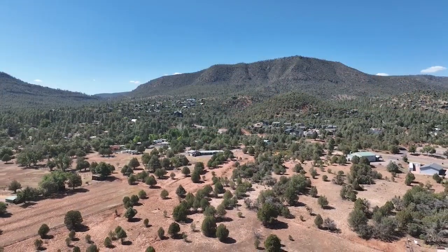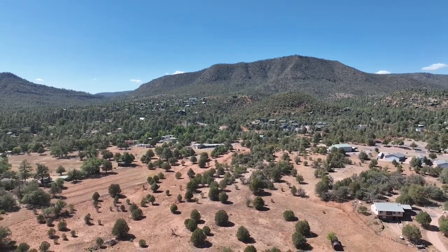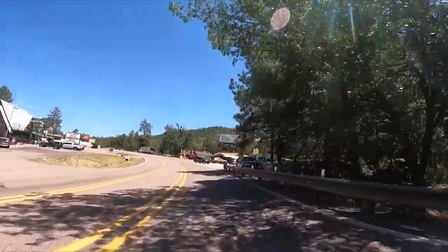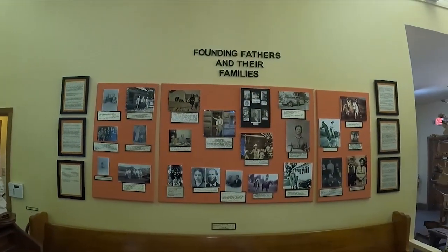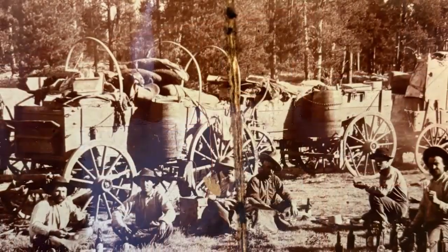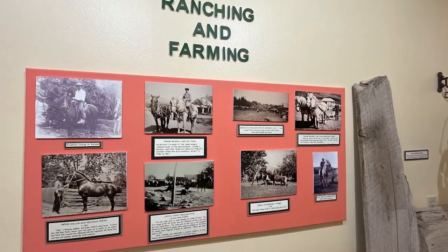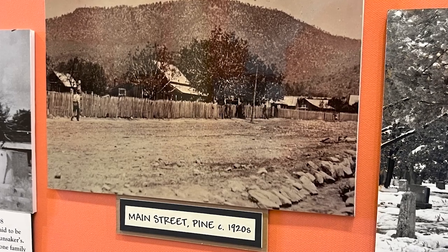It's Pine Strawberry. Is that two things or one thing? Well, actually it is two towns, but we are not incorporated, so they're just little towns in Gila County. They were both settled at the same time, 1880 to 84. How did they get here? Why are they here? They're here because Brigham Young had sent 6 gentlemen down here to explore the Arizona Territory. They came back and they gave them a good report. And as a result, it took them about 2 years to get down here. They brought all of their cattle, their beef, dairy, chickens. They were all experts in sawmills, and they settled this town.